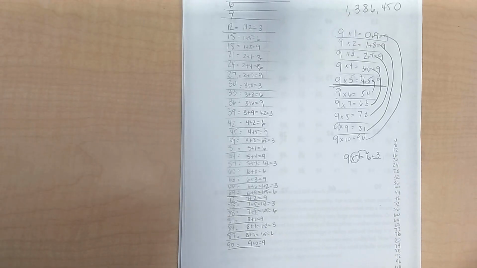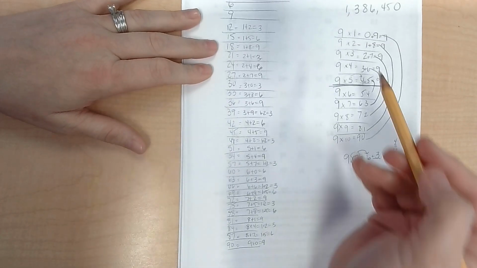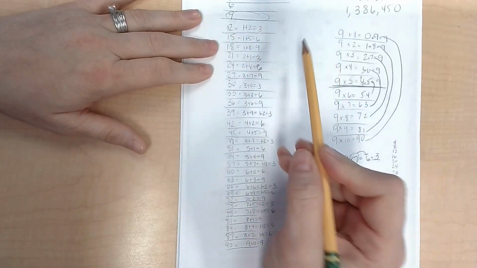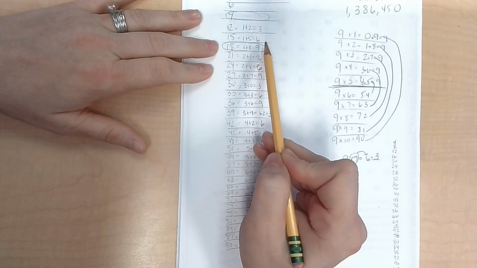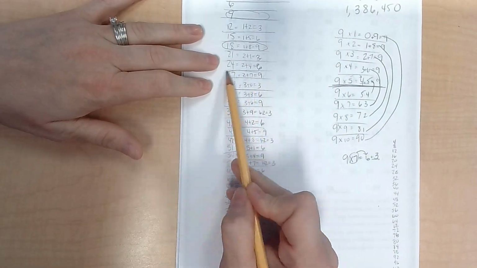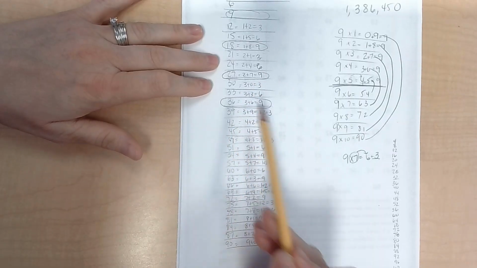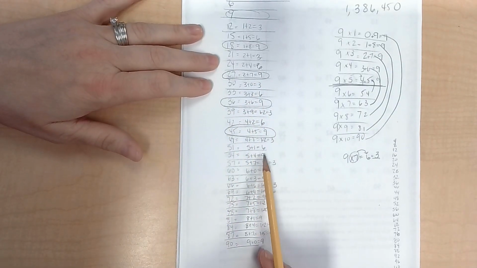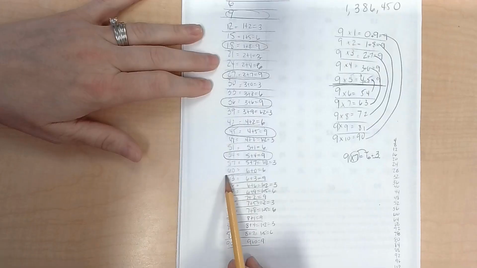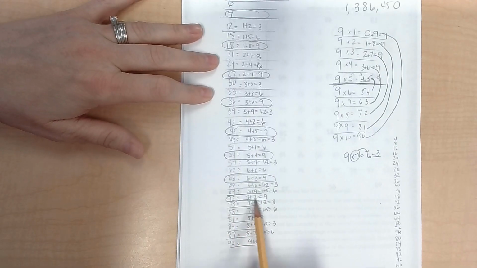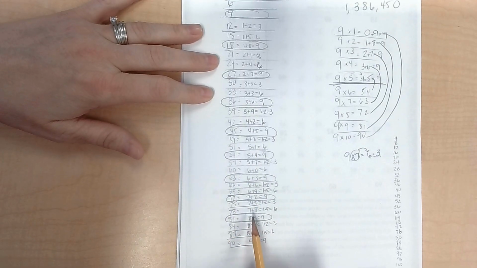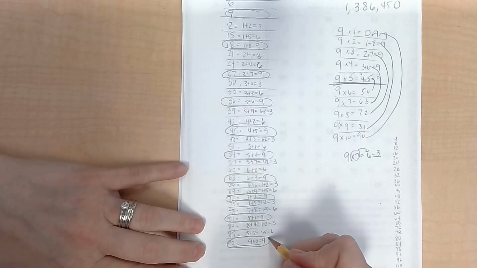Okay? Now, another thing that is really cool about this is that the 9s are here because it adds up to 9. So anything that adds up to 9 in the 3 song is divisible by 9 also. So it's not only divisible by 3, it is also divisible by 9. And they're right here.